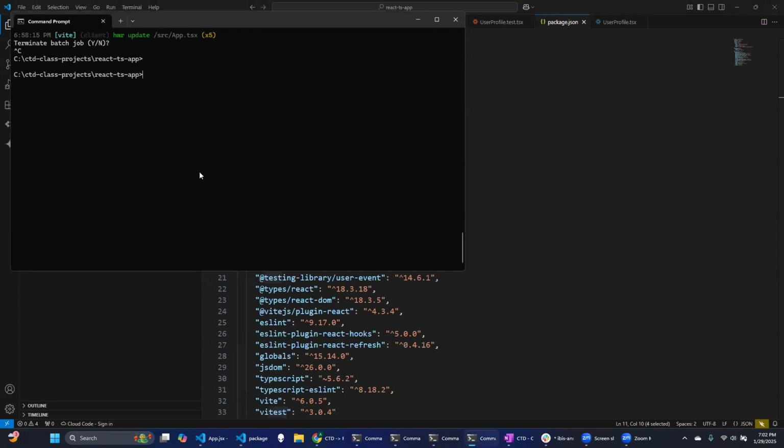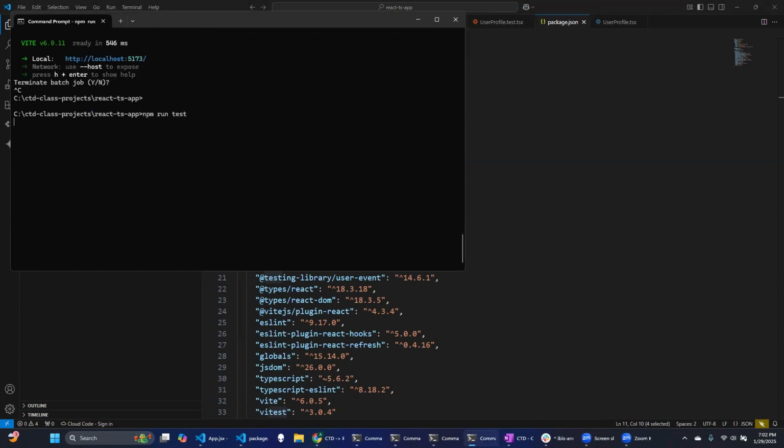So first, let me run a test, then we'll explain what that test does. Sorry, not dev. We need to run npm run test. So I'm running a test case. It takes a bit of time to run the test cases, so it's okay if you are hanged on the screen. But this is why the jsdom is needed.